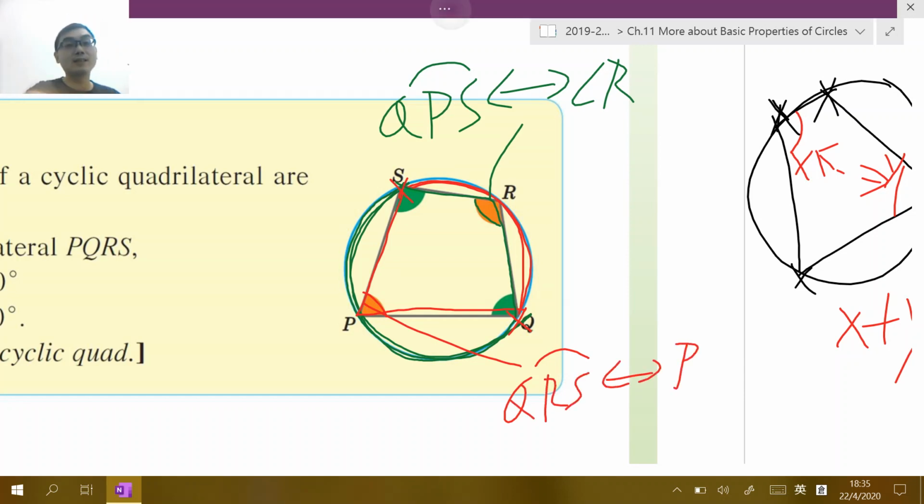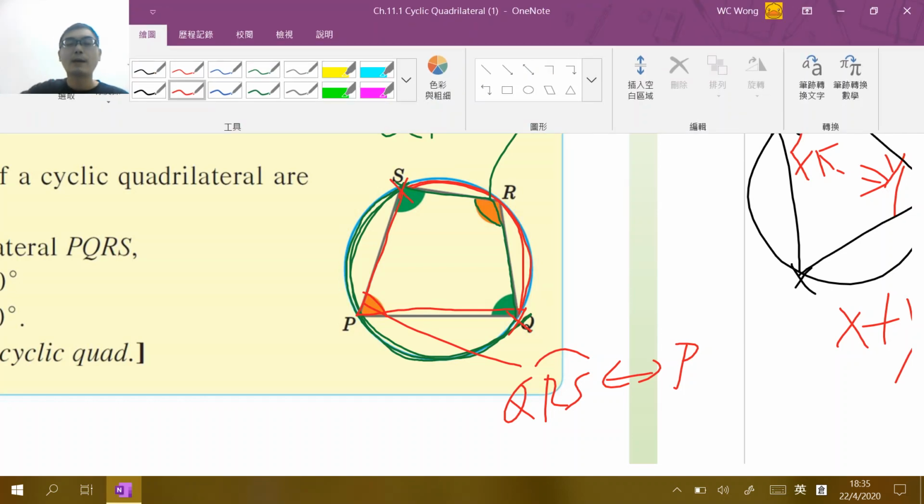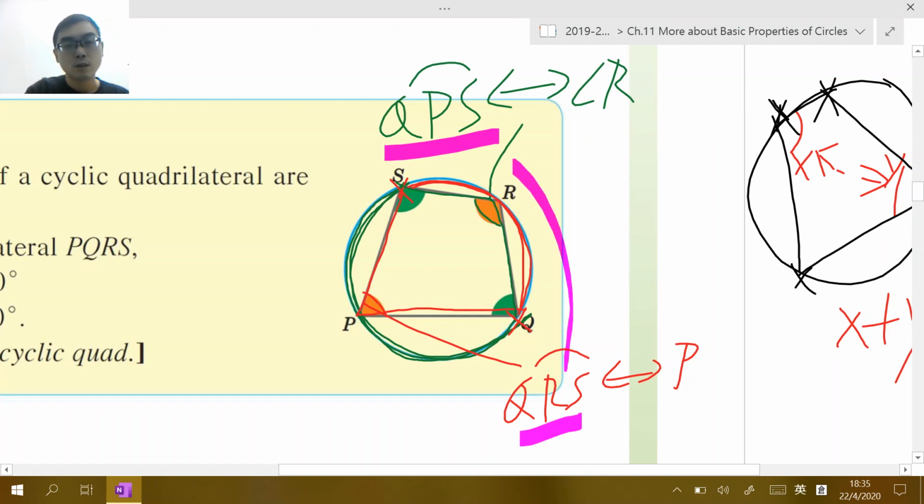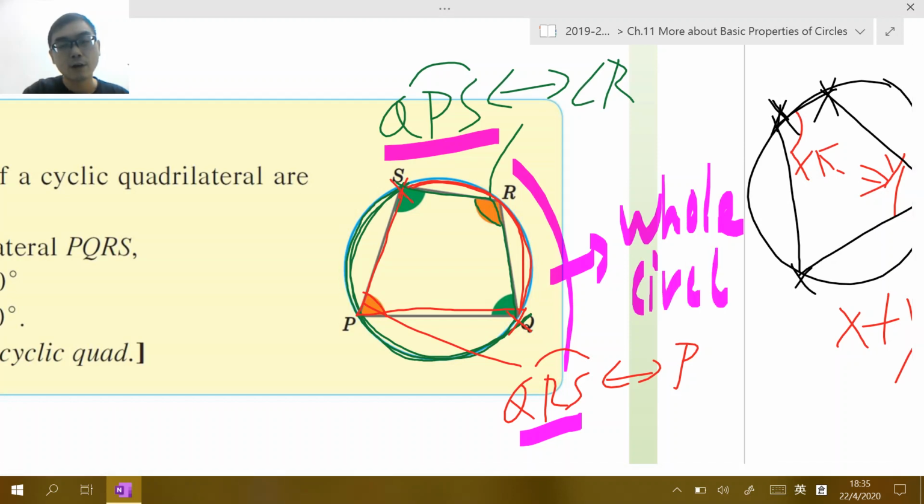But what you actually understand is that because QS is divided into two, one on the left and one on the right, these two together should become a whole circle. Just like the concept before, if the angles form a semicircle on the circumference, then we will have 180 degrees. That means if the two angles from the two arcs form the complete circle, you should have 180, because you know the whole circle is 360 at the center. At the circumference, it should be 180. So it is a fact.